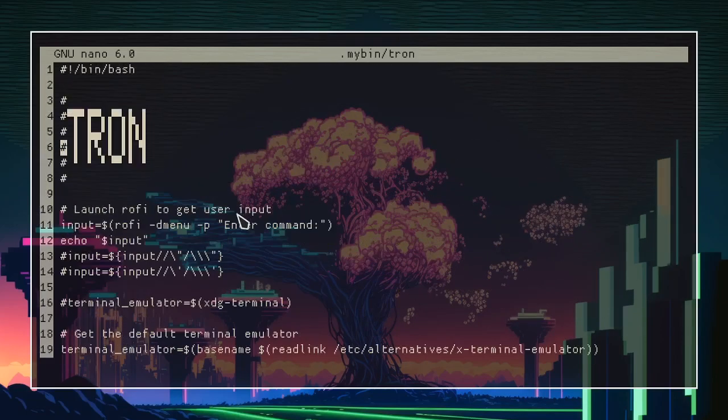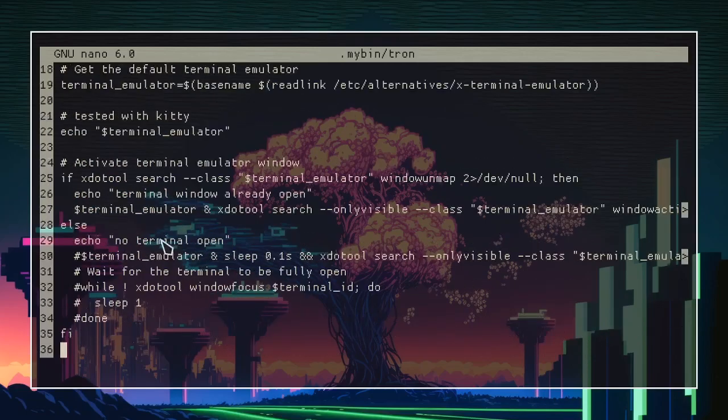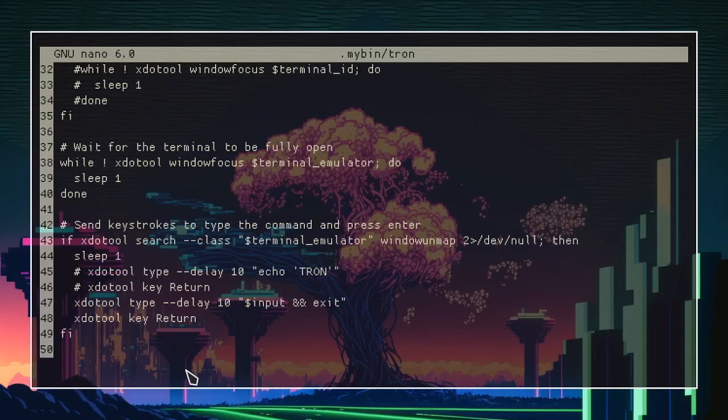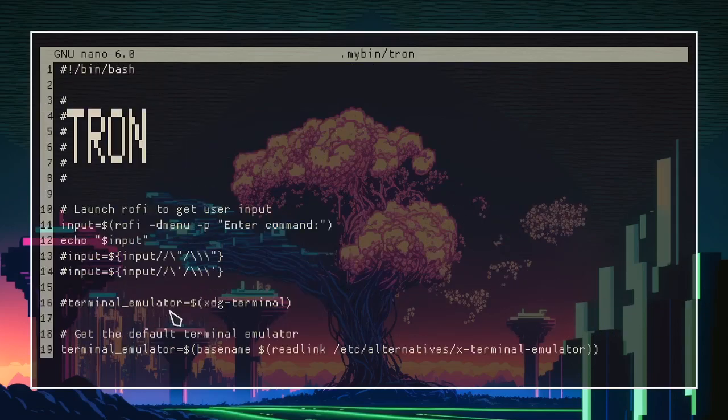As you can see, I tried a bunch of stuff first. I tried to have just Kitty start with the command, and I tried without using Kitty. I tried a bunch of stuff, but yeah, the thing that worked was this.